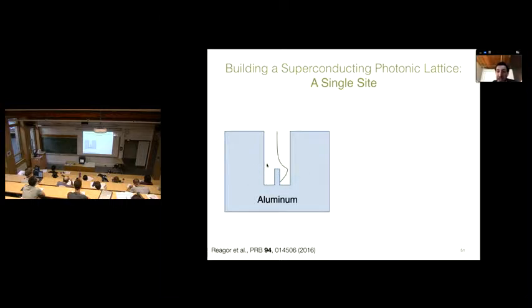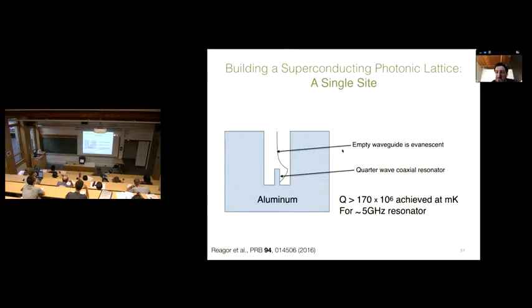And so this object is a quarter wave resonator, which means that you can put a quarter of a wave in, you can put 3/4 of a wave in, you can put 1 1/4 waves in, and so forth. And so what we do is we make this a quarter of a wavelength long, and then we make sure the diameter is less than, I'm not sure if it's half or quarter wavelength. But what you find in the end is now you can make this mode that has a node here and an antinode there, and then can't leak out of this tube.